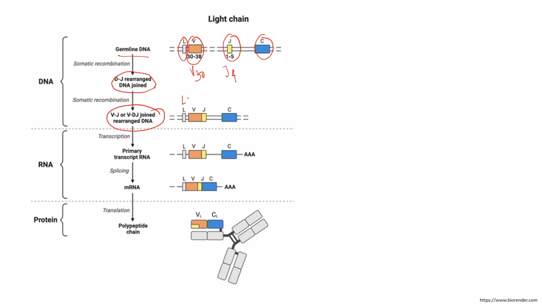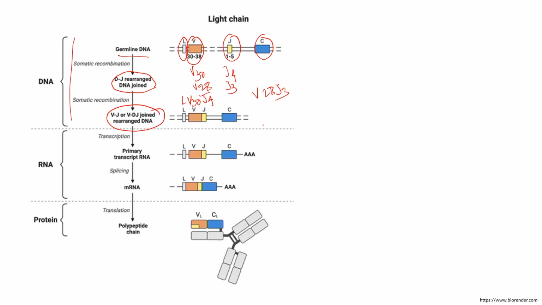So, what will happen here? We will get V30 J4. There could be another possibility that V28 will come with J3. In that case we will get V28 J3. That means there could be multiple variations possible here, and these are happening at the level of DNA because these are somatic recombinations.